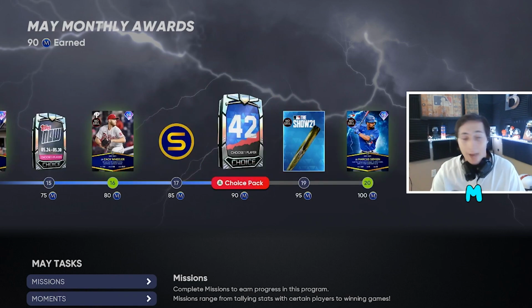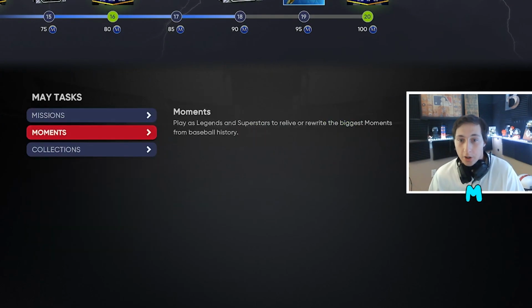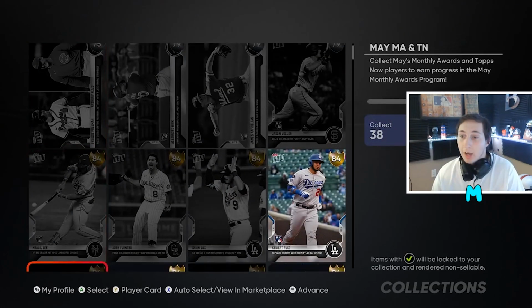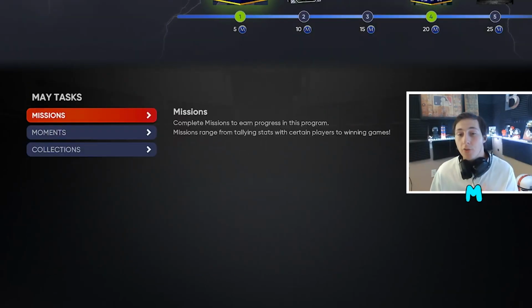So as you guys can see, I'm not BSing. 90% done. This whole thing is done. Everything is done. All of the moments, all of the missions are done except for simply the collection. I know I just fat fingered, but the only thing that I do not have done is the collection, and you're going to have to decide whether or not you want to finish this collection or not, but this is the only thing I don't have done. So we're going to go over the moments first.